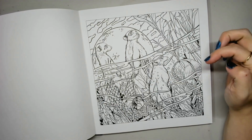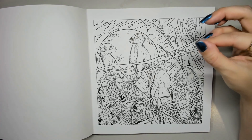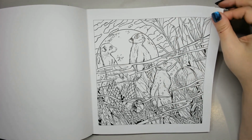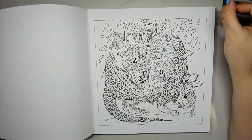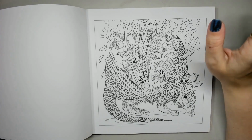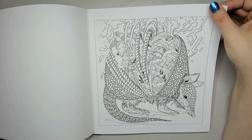Mermaid meerkat. So there were two images that I sneak peeked in this book that I'd seen either other people colouring or other people's colour alongs or different things. And this was one of them that made me want to get the book. I did also have a quick flick of this one on my stream this morning, so I have also fully seen all the pictures in the book. It is on the usual mythographic beautiful paper with the perforated side, single-sided, and again, no hidden objects in this one. Armadillo full of fish.